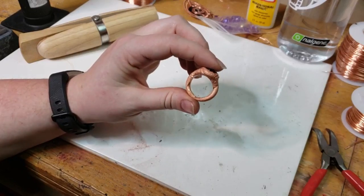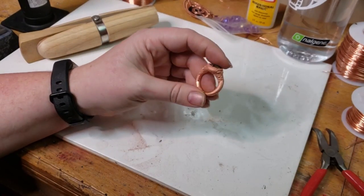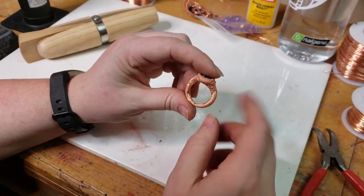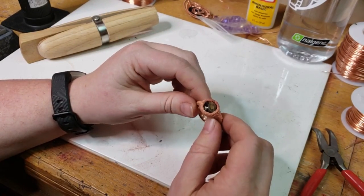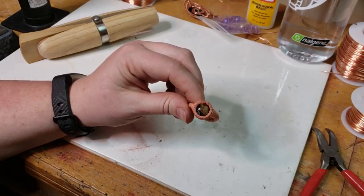But I'm going to have a bit of a coffee break, and then I'm going to get right back to sanding this, and I'll catch some of that on camera for you guys. And then I'm going to pop it into the tumbler. So I'll meet you guys back here for that step.